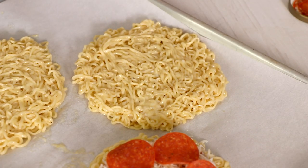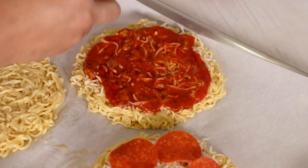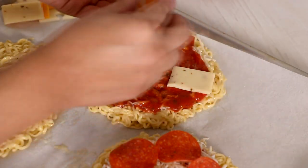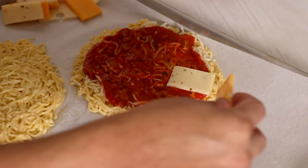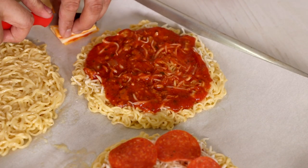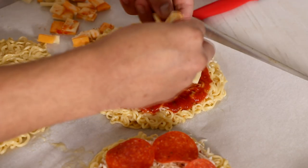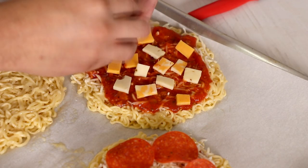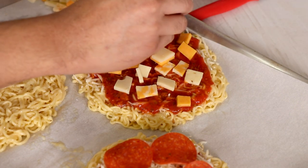Same thing. We're going to add some cheese first. Okay, so we've got pepper jack. We've got some of this Kobe. Oh, but I don't want it like that. I want the whole thing to be like all of the cheeses. So I'm gonna cut it into like tiny squares. Everywhere cheese. We got a whole bunch of garlic. This is gonna be a bomb pizza. I'm excited. Is this too much cheese? Screw it.